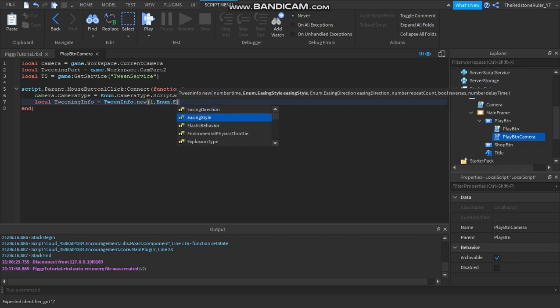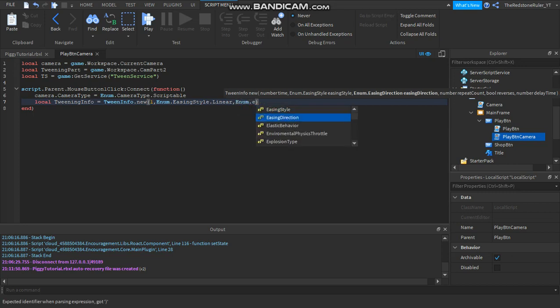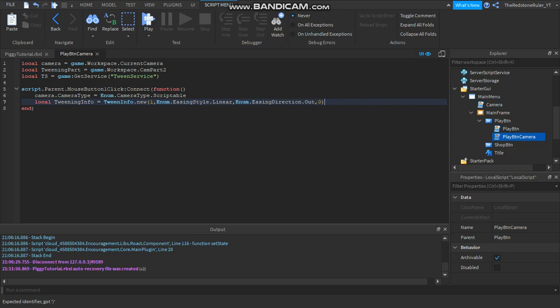You can mess around with it if you want, but then do EasingStyle.Linear, I'm pretty sure. Then comma Enum.EasingDirection.Out, comma 0. Then we can press enter.